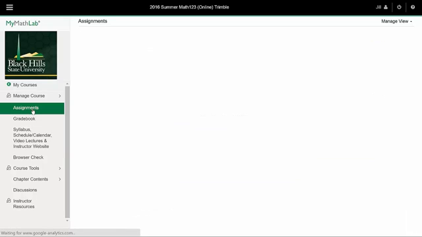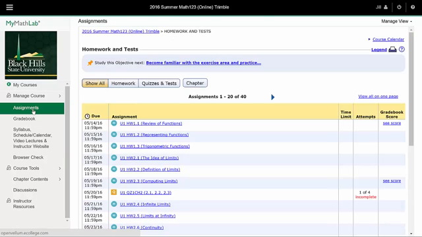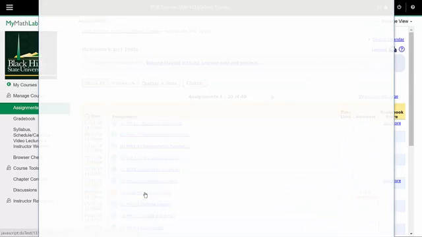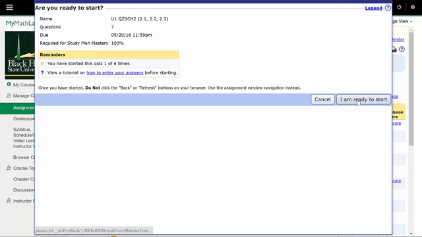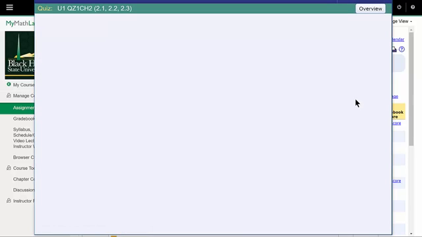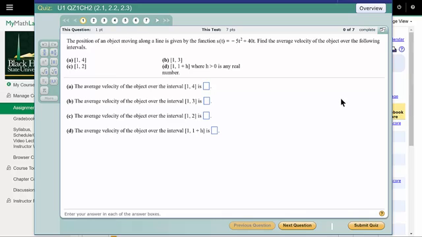Quizzes are a little bit different. Quizzes, I have to work through the entire problem before I can see whether a problem was right or wrong. And I can't just fix the ones that I want to. I have to go back and retake the entire quiz. So taking that entire quiz is going to be pretty important. So this is an example of a quiz, and I would just work through this quiz.